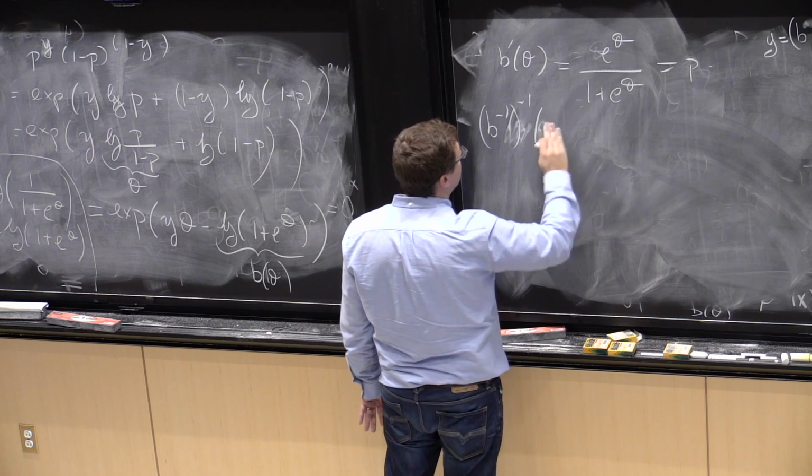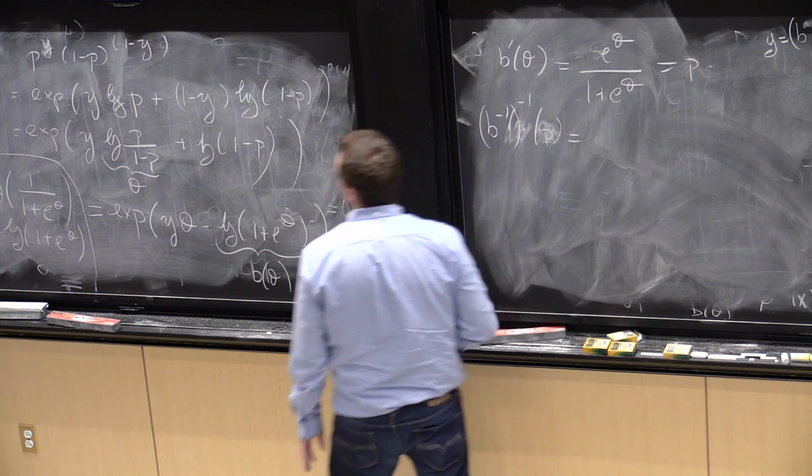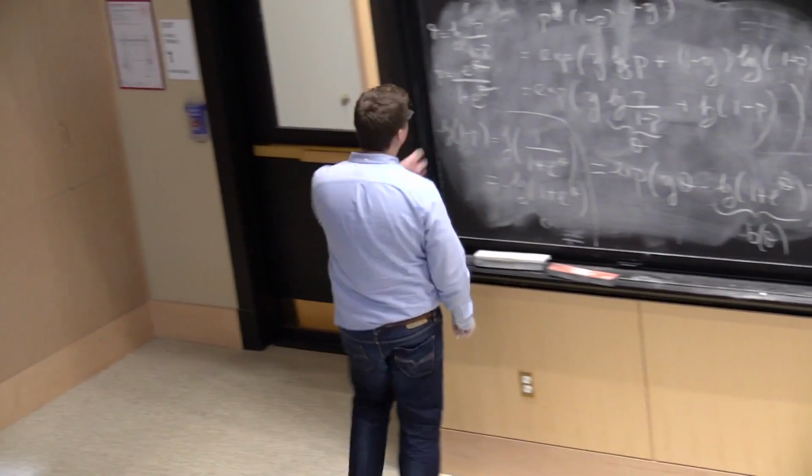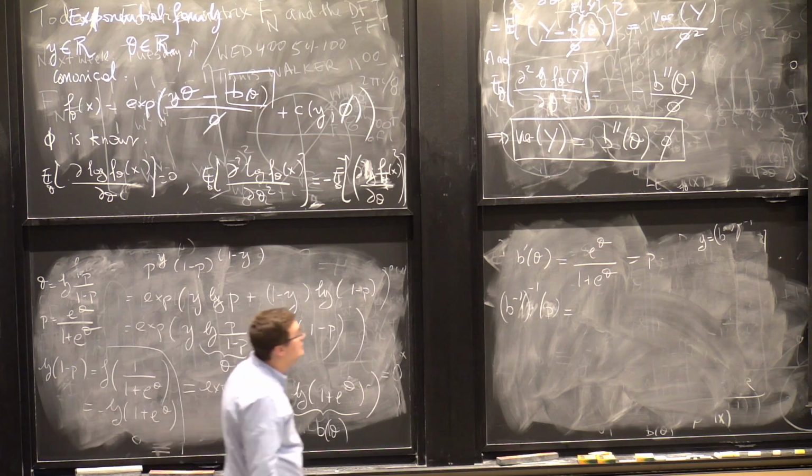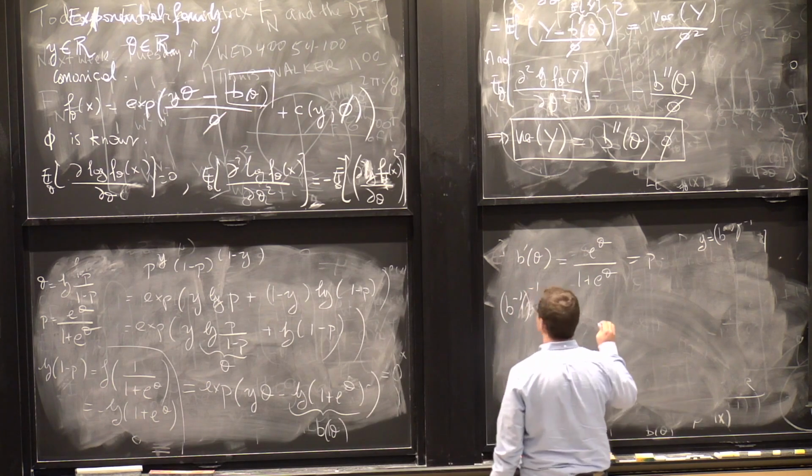Well, I should really call my inverse a function of p. And I've done it before, right? All I have to do is to solve this equation, which I've actually just done. That's where I'm actually coming from. So it's telling me that the solution of this thing is equal to log of p over 1 minus p.